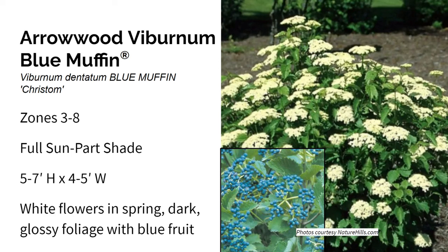This is arrowwood viburnum Blue Muffin. It grows in zones three through eight in full sun to part shade, and gets five to seven feet high and about four to five feet wide. Blue Muffin is a compact and low-maintenance shrub known for its white flowers in early through midsummer. It has glossy leaves and vibrant blueberries from fall through winter. While the berries are not edible for humans, they attract butterflies, serve as a food source for birds and wildlife, and add a ton of unique color and interest to your winter garden. Blue Muffin is easy to prune and does need another viburnum nearby to pollinate.